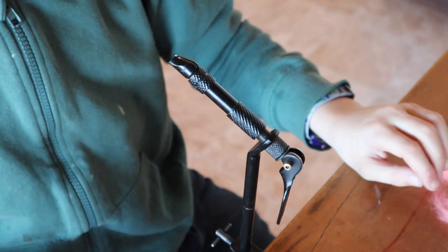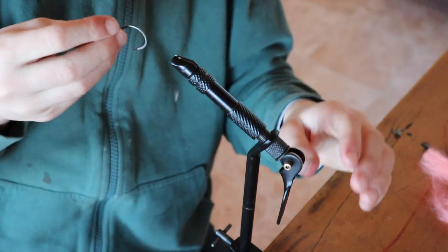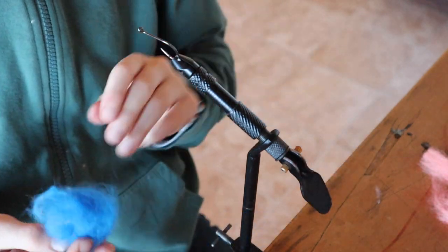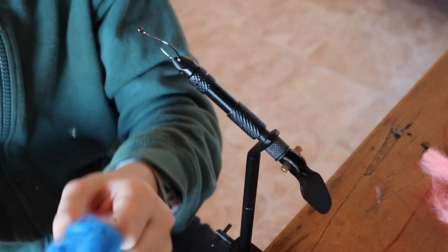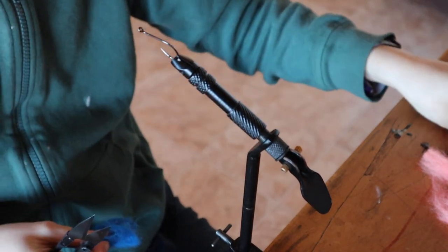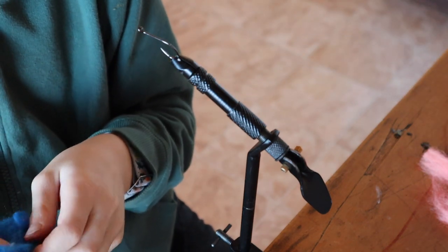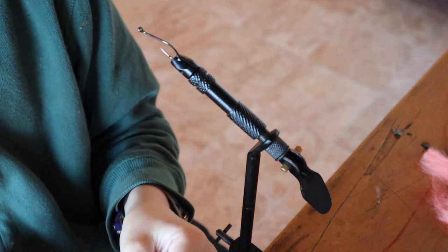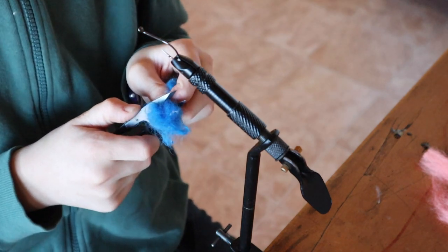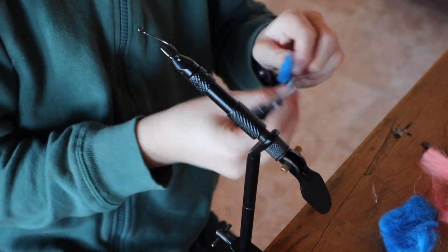Okay, now we're gonna be doing something similar. Like normal, the salmon fly, just grab a hook. It's a black hook. It can be silver, but this is just what I use. And now I'm gonna get some blue fluff. I've caught a couple pinks with this. It's not as good as the pink one. I'd suggest using the pink more, but this works okay too. And I'm gonna grab about the same amount. It's a bit less, but it'll be okay.